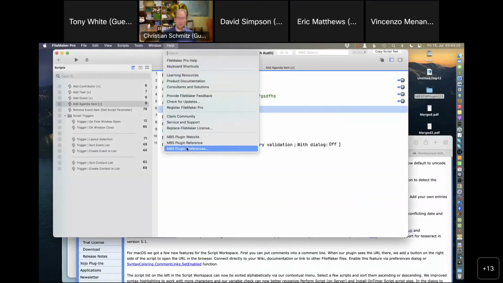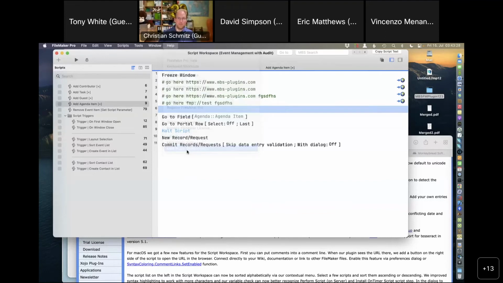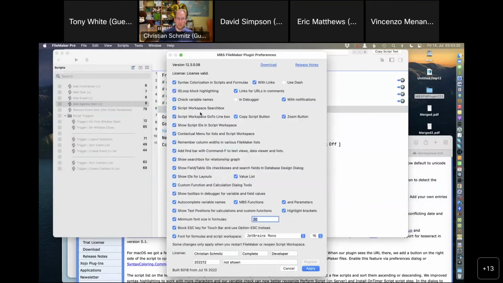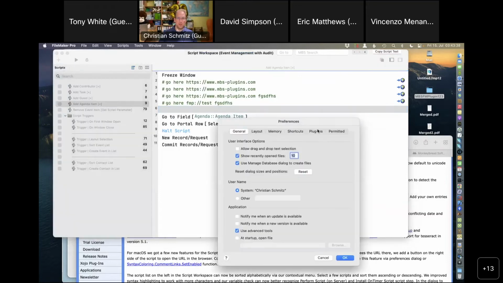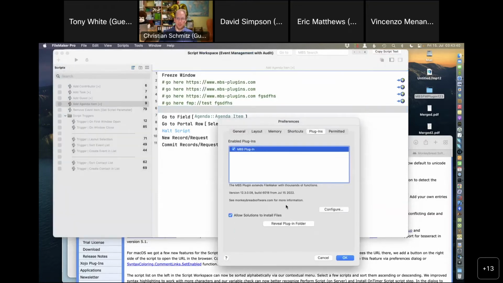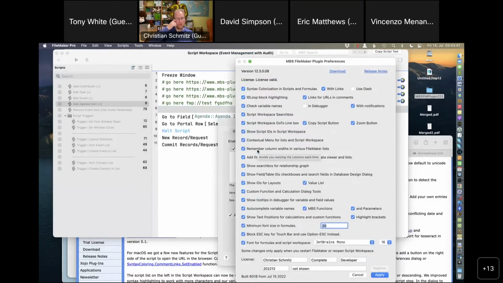Oh, well, for convenience, I put it here on the help menu. Unless you use a custom menu, then it disappears, of course, or you otherwise change the menu. So when we have the default menu, you can go here directly to the preference dialog, or you can go to Preferences, FileMaker, and then Plugins, and then either use a button to configure or double click, and you end up in the same dialog right away.